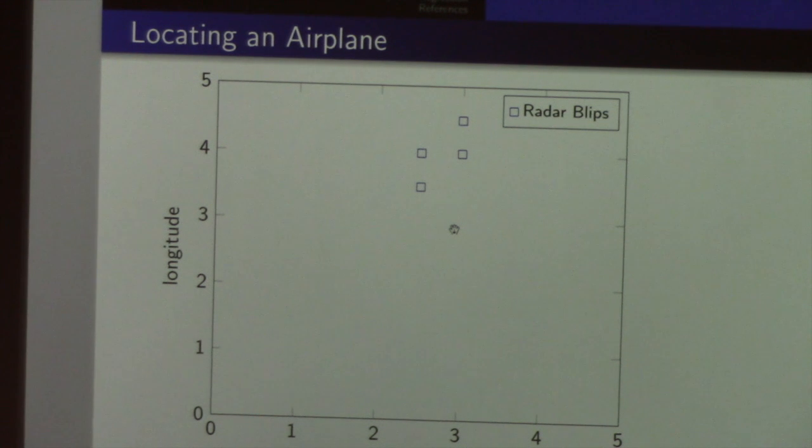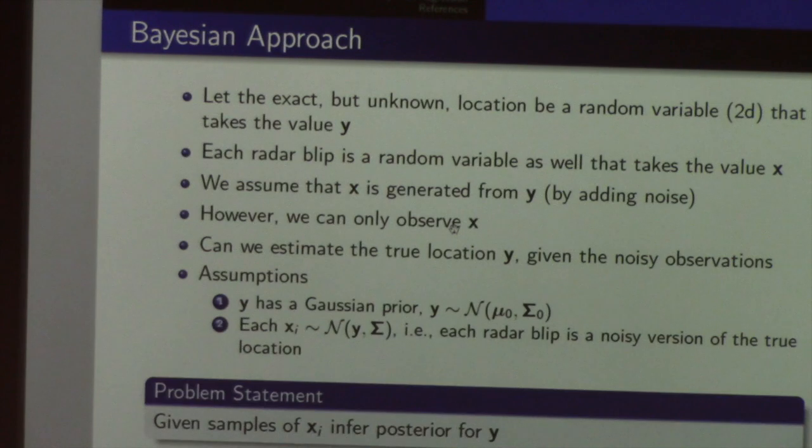However, what else can we do? How can we also incorporate information such as, let's say we know how much the noise in each sensor is? Let's say we also know some prior information about the location. How can we incorporate all of these, right? That's essentially this problem. So what I told earlier, you can think of it as a frequentist approach. You have some observations, and then you just take an MLE of that and get that location.